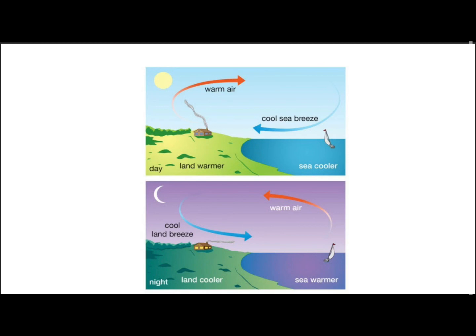So kind of like when you're at the beach and you're sitting on the seashore and a big breeze comes, or the waves are coming and you feel that breeze. That's what the sea breeze is. And so during the day, the land also heats up faster than the water because the cool winds descend into the water, then push towards the land, which then heats up and rises on the land. It's kind of confusing, but we're going to put some diagrams on here for you to understand what we're saying.